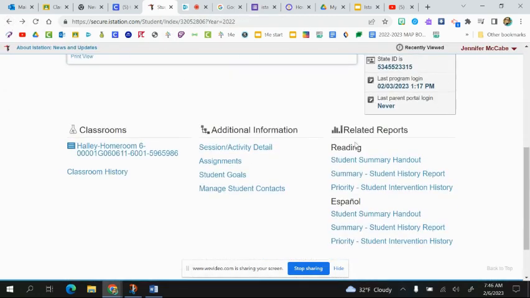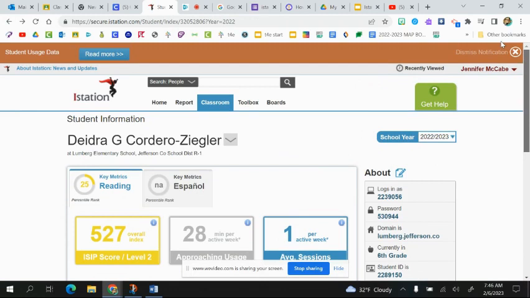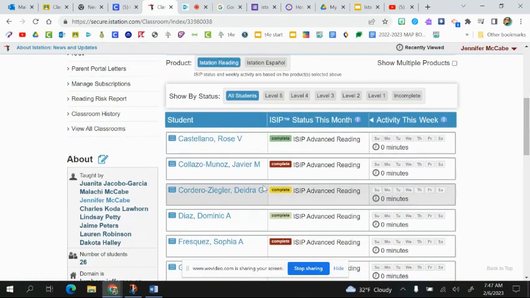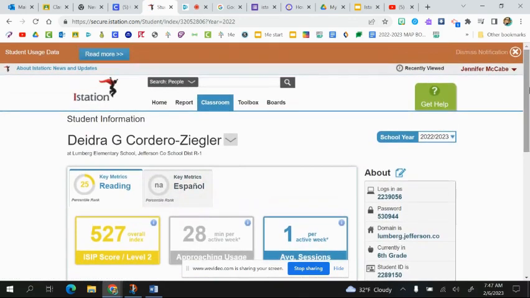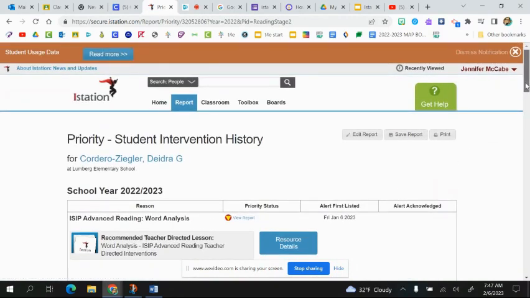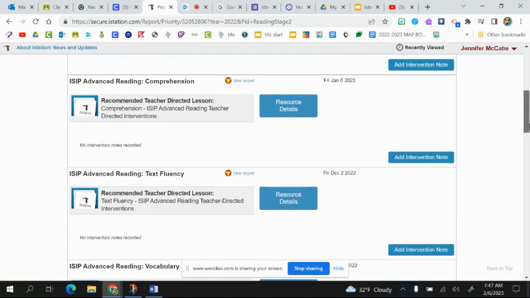Also, I'm going to go back to the student information bar in Classroom. So that would be just like if I went to the dashboard and selected the student. I can go down here where it says Priority Student Intervention History, and it will tell me what lessons it suggests I work with that student on.